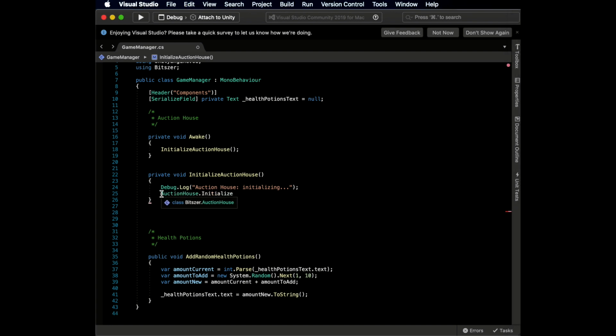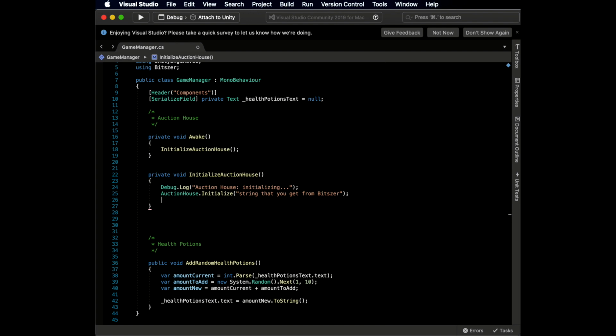This is a Bitszer variable, and so it needs an argument, and the argument is a string that you get from Bitszer. This is a unique string. It allows us to identify your game, and that way whenever people open up the auction house, it only pulls assets for your game.